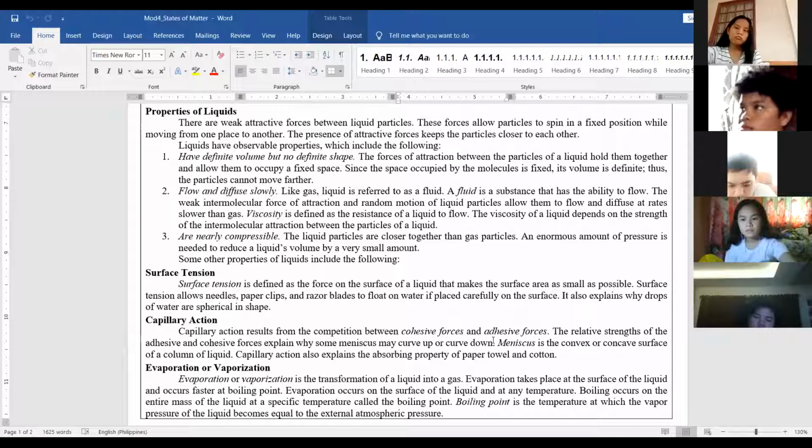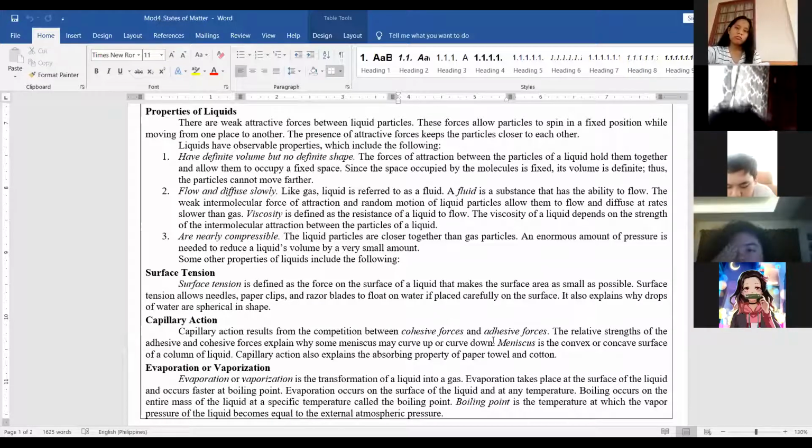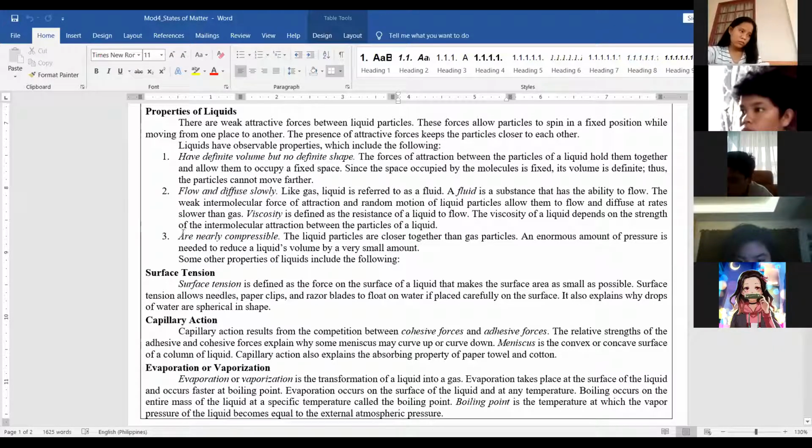But if you are going to consider a test tube, have you tried it in a test tube? There's also what we call a lower meniscus in a test tube. The lower meniscus is the result of the adhesive force between the molecules of water and the container. The water molecules stick to the container, thus creating a lower meniscus. Meniscus, by the way, class, is the convex or the concave structure on the column of a liquid. Upper meniscus is the result of the cohesive force, while lower meniscus is the result of the adhesive force. And the adhesive force is the ability of water molecules to stick to the walls of the container where they are being placed.